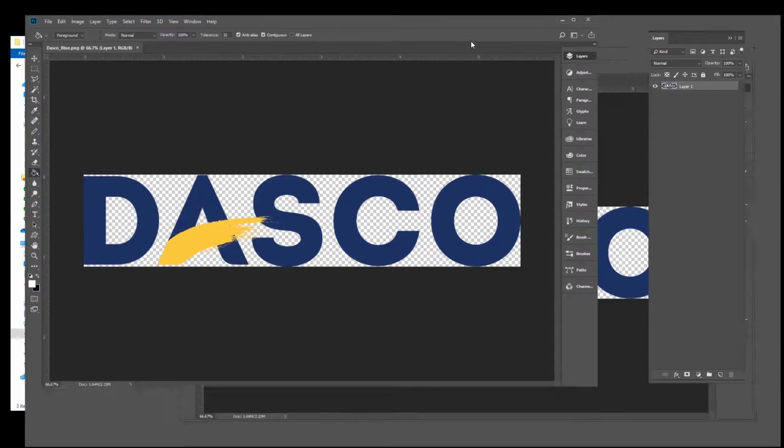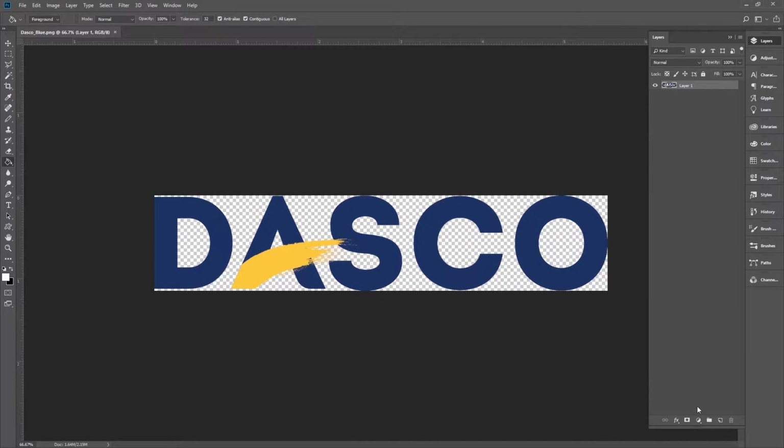If your logo is showing that checkerboard background in the back, you'll want to create a new layer, drag that behind the logo, and then use the paint bucket to fill that with white.